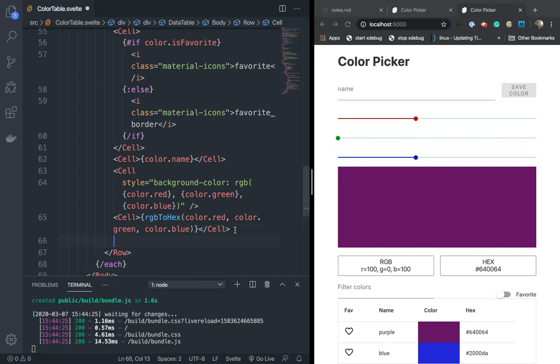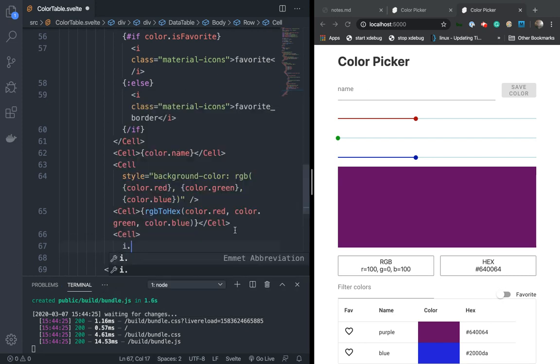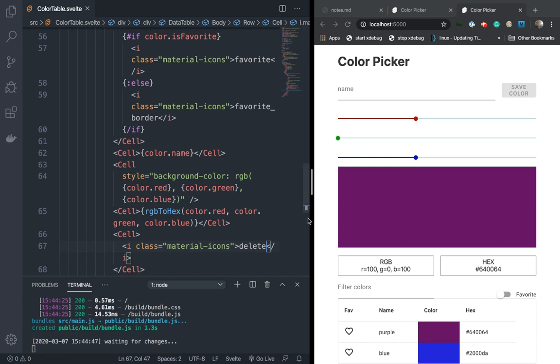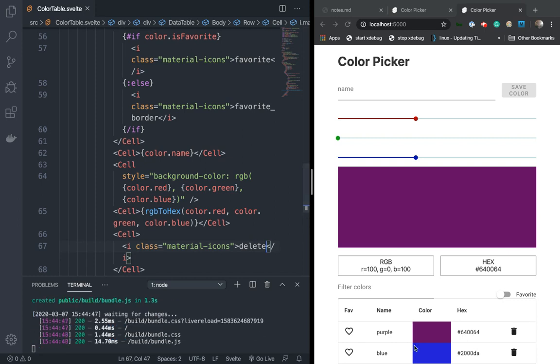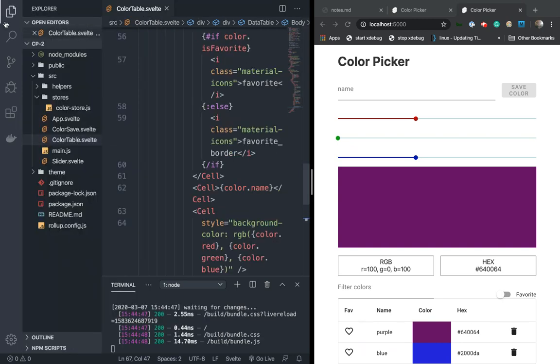So the last one we have to do is the delete, which is pretty easy because it's just i.material icons. Oops. There we go. And then we just need to put in delete. Okay, so what you'll notice is that things aren't exactly centering up. So I'm going to override this to make it center, and I'm going to push this down a little bit. And I think for this app, I'm going to make this half the size. So let's make this half the size to start off with, because that'll be easy.